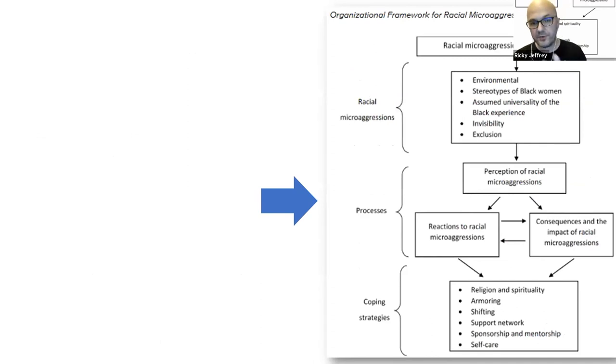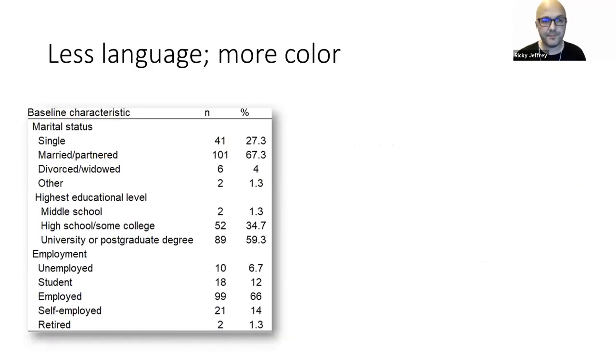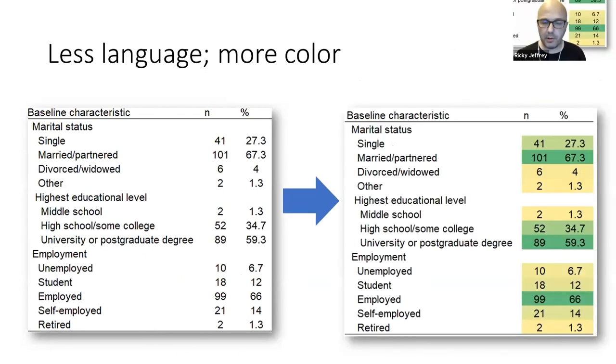Another example as well, if we tried to communicate this table it would take maybe a page of text to do it. Color as well. So this simple table on the left, and it just takes you a few seconds to look at it and say, oh, okay, this was the major employment status. This was the major marital status. Color, simple in Microsoft Excel. And you immediately see this group, they're primarily married or partnered. There's lots of people with high school or further education, and the vast majority of them are employed.